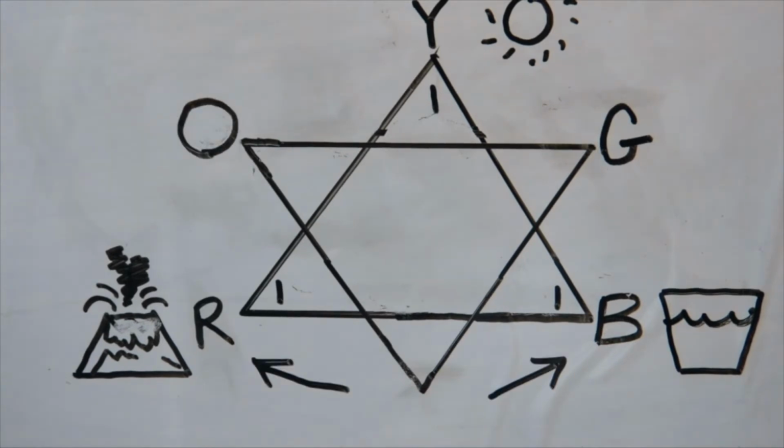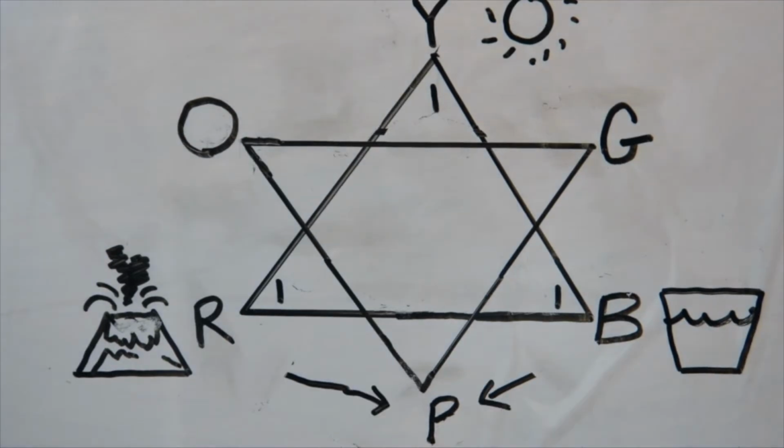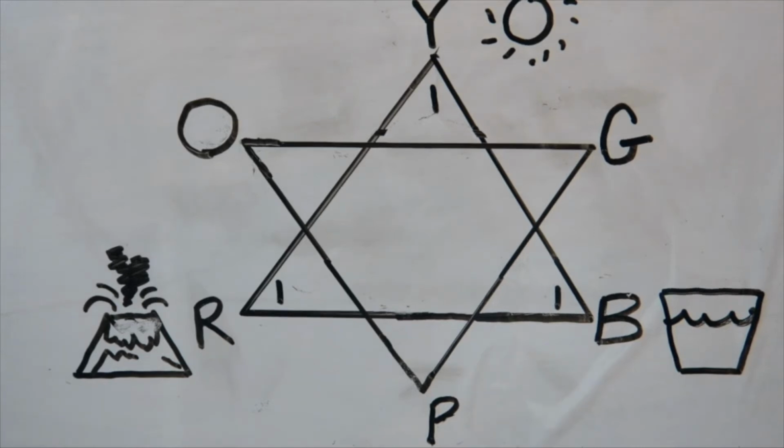What happens if I take that red lava and that blue water and I put them together? What color did I get? Well, let's put them together first, and let me show you a trick. If I remove the tail of the R, you'll see it becomes a P. And if I remove the bottom hoop of the B, it also becomes a P. That's my first hint. It's going to be purple goes in there. But I have another way of remembering it also. If you play Minecraft, you already know that red lava and blue water make purple obsidian. Or another way of thinking of it is that underground can be cold or it can be hot. Water is cold, red lava is hot, so purple can be kind of both. Remember, purple is in our underground basement of the second building.